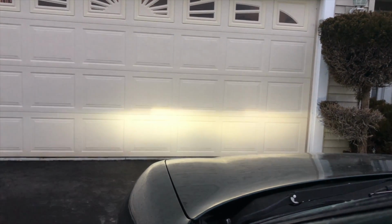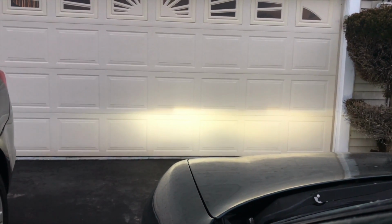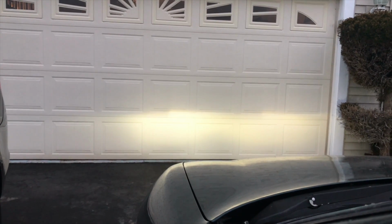Look at that clean line on the garage. Like, you can't beat that. That looks almost like halogen.